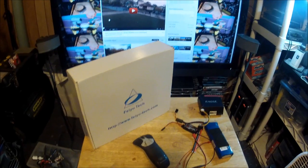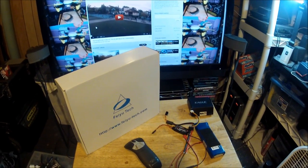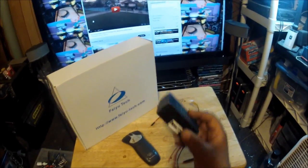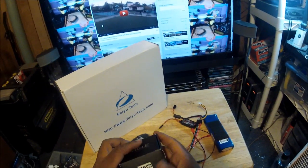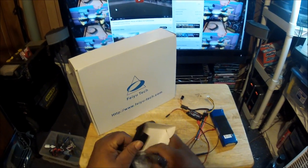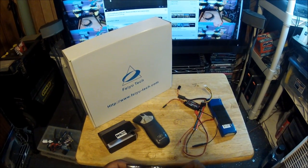I was thinking about putting the DJI Naza on here, but I wasn't sure the ESCs were going to be compatible, so just to be safe I purchased this EGO flight controller. I saw a lot of videos on YouTube of people flying different aircraft configurations with this flight controller and they look pretty stable. This is the N6B2 model and it comes with an instruction manual, though I have the manual on my computer in PDF already.